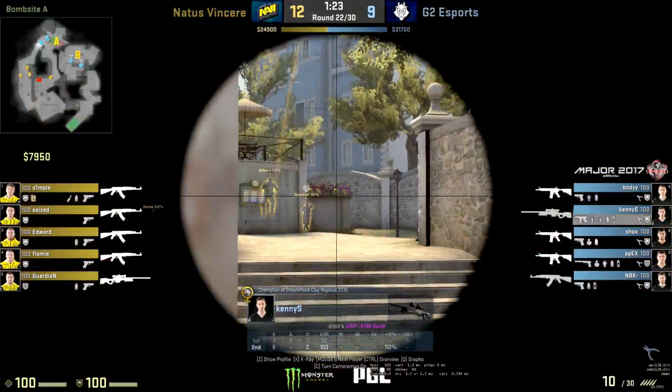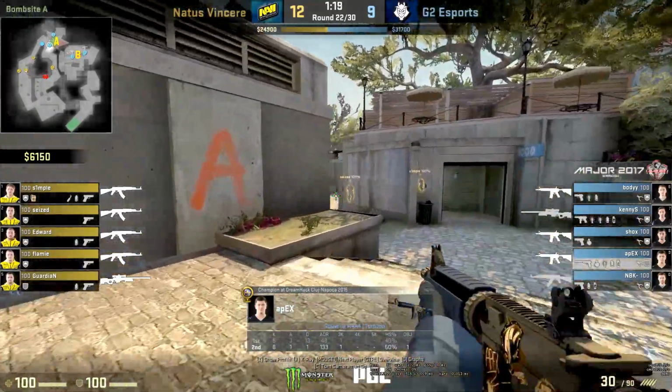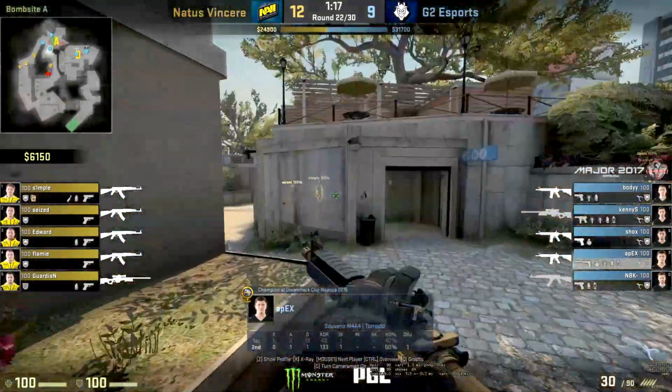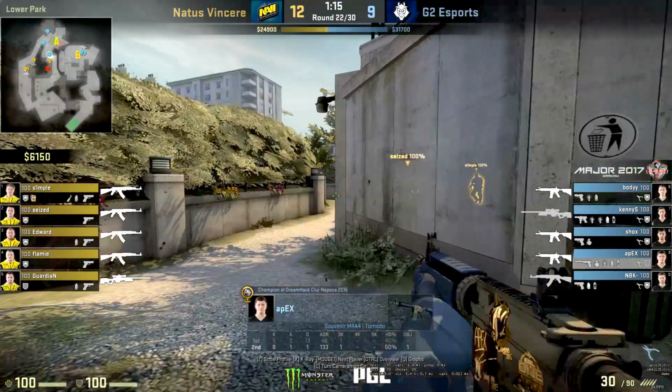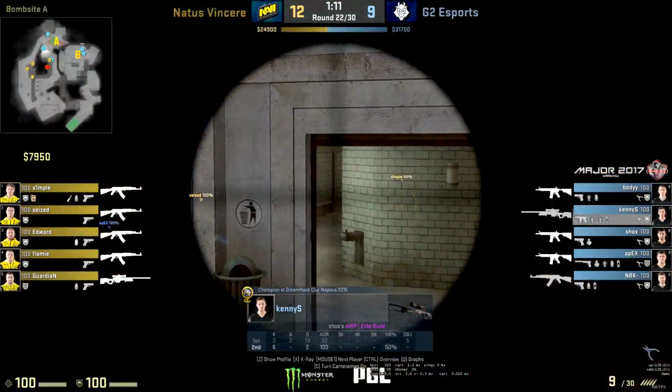So a lot of you guys have been asking about Overpass, so here it is. We've been looking at G2 and how they play Overpass. The big thing about A site with the bathrooms and stuff is you can get aggressive around it. You can't just sit back, there's a lot of plays you can make as the CT, which is exactly what we're seeing here in this first clip.